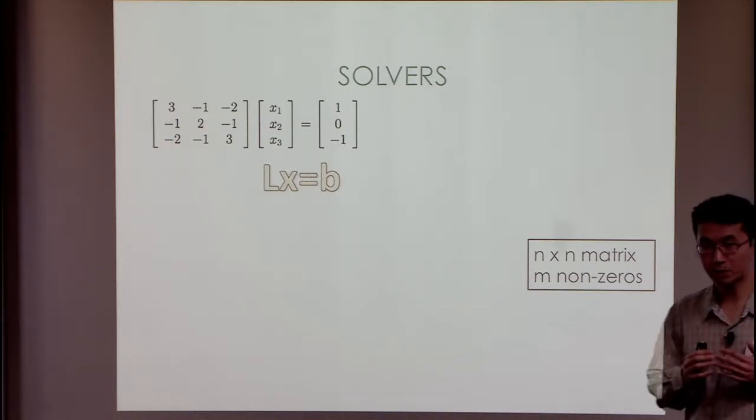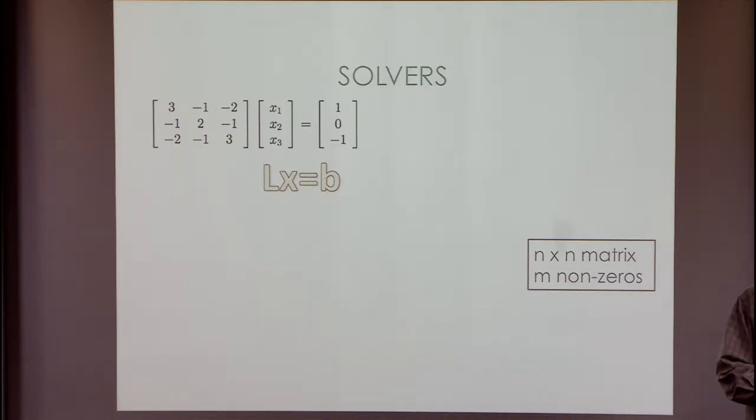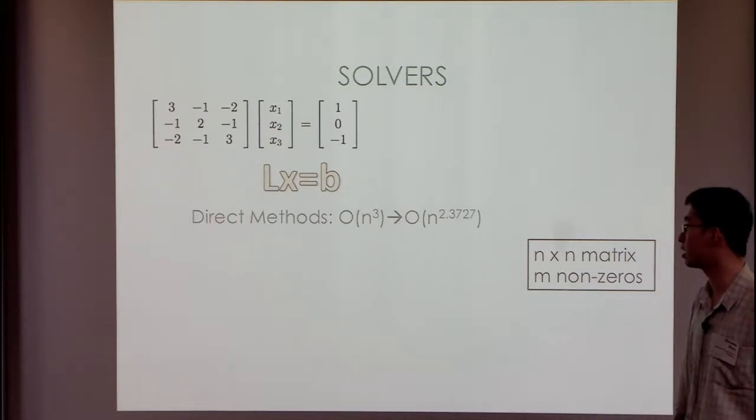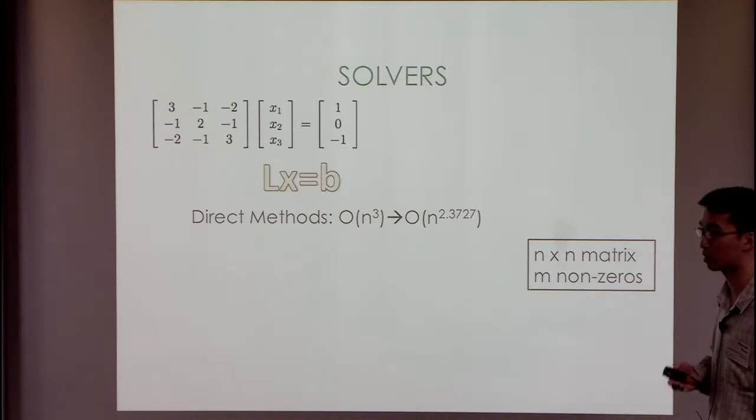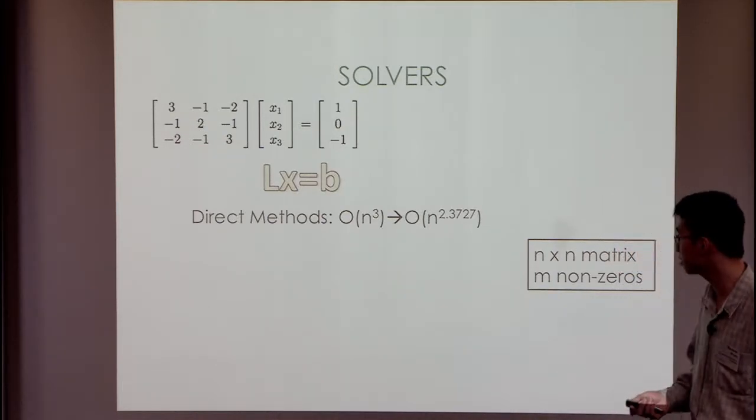So partly because of these applications, there's been a lot of attention given to the question that's core to this primitive in the Laplacian paradigm, which is how fast can I compute Lx equal to b? How fast can I solve this? So because this is just a linear system solve, I can apply off-the-shelf tools such as Gaussian elimination, otherwise known as direct methods, to it. These methods run in about n cubed time. There's been a lot of work in this area, giving runtime of approximately n to the 2.3727.